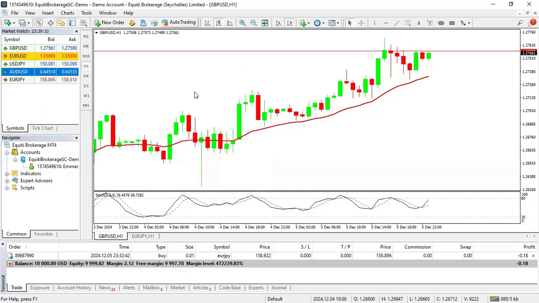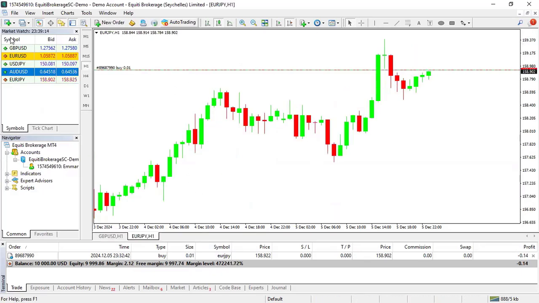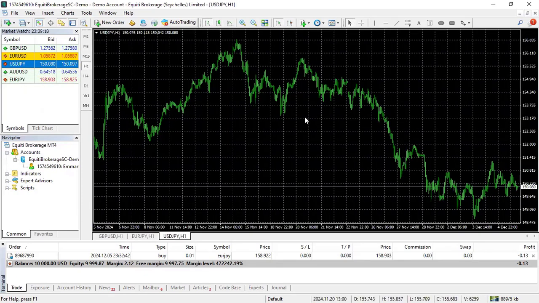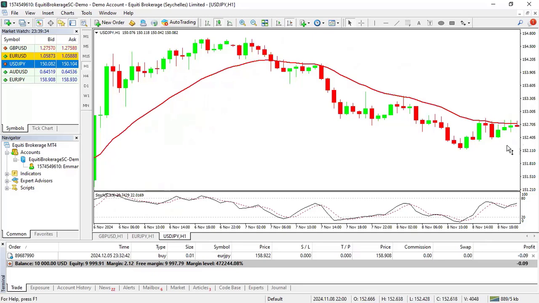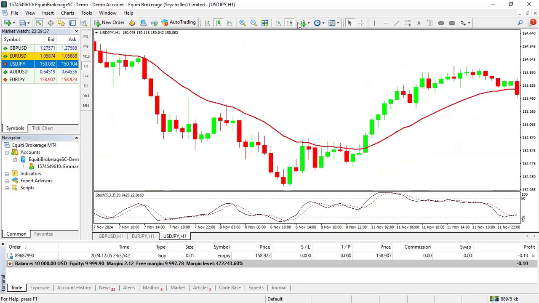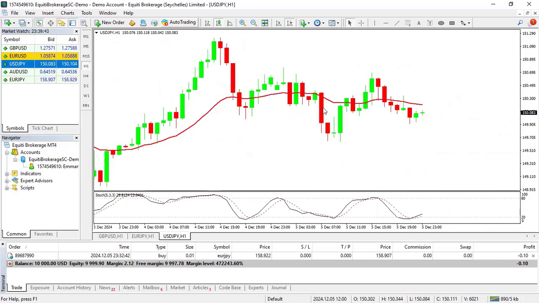Once you save it like this, if you want to apply it to the first one or any chart, let's say we open a new chart on USDJPY, we can now have another option here, the template section. On the MT4, it's called template. You click on it, and you can quickly load every chart that you are having. Very, very simple. MT4 is fast and simple on every side. So that's how you can leverage on this.